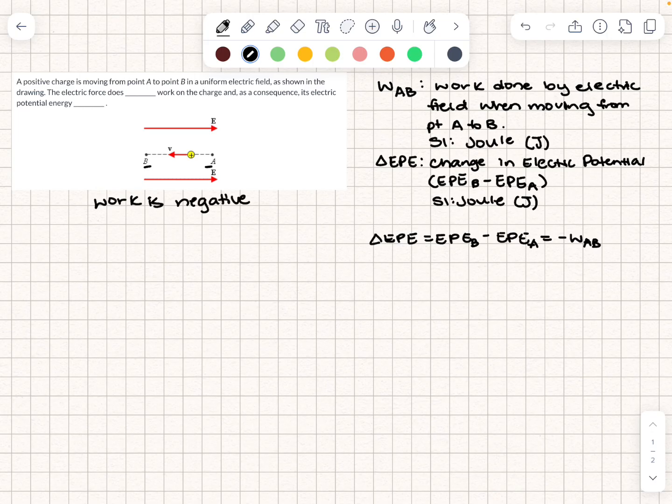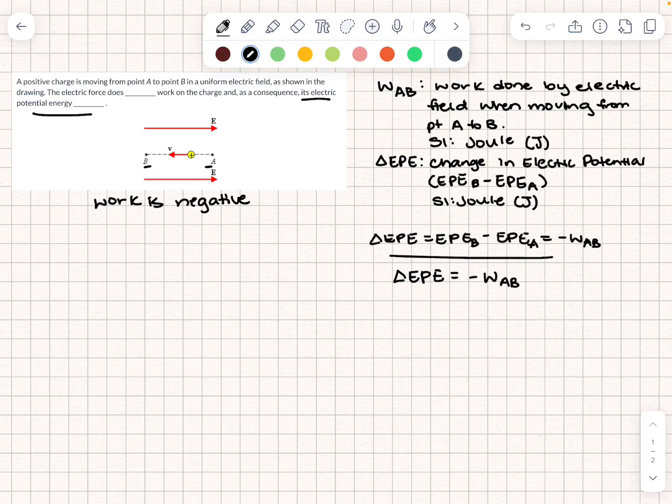As for the electric potential energy, which is answering the second part of the problem, we want to keep in mind that the system energy depends on the work done, which is represented here. And since we're using the equation that I wrote down here, it could also be written as this. Negative work yields a positive energy change, and a positive change means that the energy is going to increase in our model.